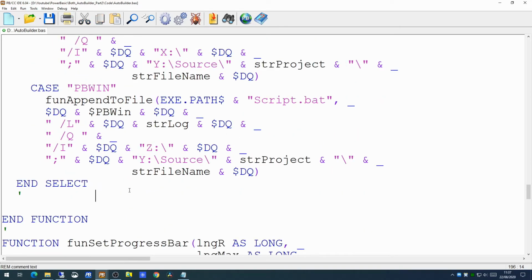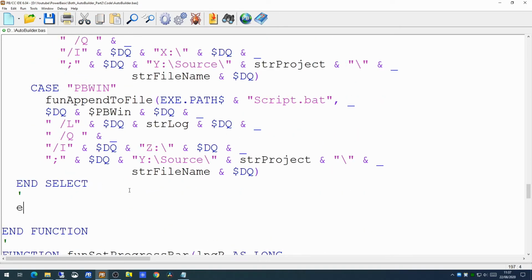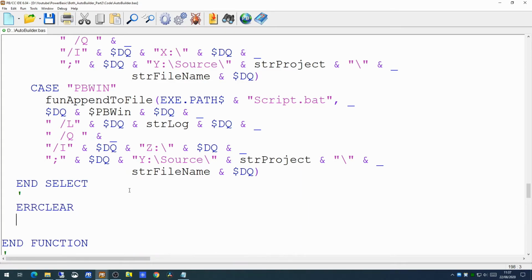Now, since our batch file is now fully prepared, we're going to be calling the command line. So the first thing I'm going to do is use the clear command to ensure there's no error lying around. And then we're going to use the command line function to execute our script.bat file.